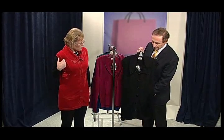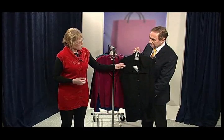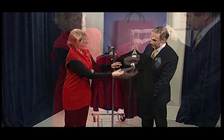So the vest that I've got on, you can have the neckline two ways. The black I've got opened, or else you can have it closed up a little bit, which gives quite a nice neckline. It's a good line. It's pure wool, and it's 151. So it's got the tunic look. It's got a little length to it, and the essential pockets in the front, which people like. Very smart.